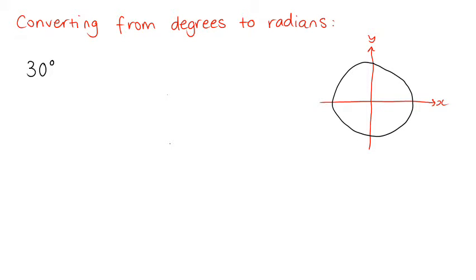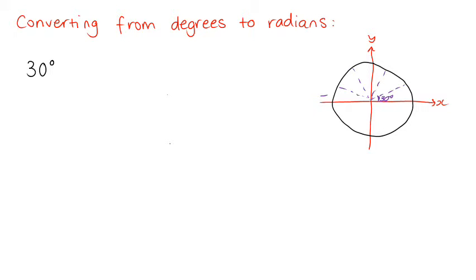Right, whereabouts is 30 degrees? Just a bit under halfway of the quarter. Be more exact. Right, if we take this 90 degrees, pi over 2, and we split it into thirds. Just under pi over 4. Right, so it's this one here. You can read that. It says 30 degrees.